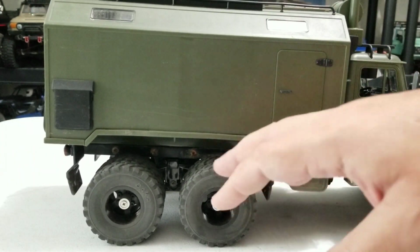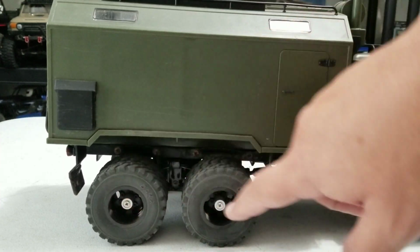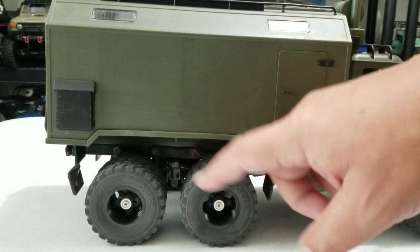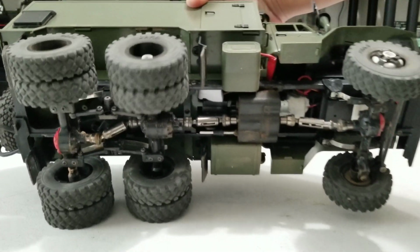If you're not already aware, I have my 10-wheel upgrade on this, which is the wheels you can buy from Banggood. Pretty sure there's other places to buy these wheels, but this is where I got them. And it gives you that 10-wheel setup right there.